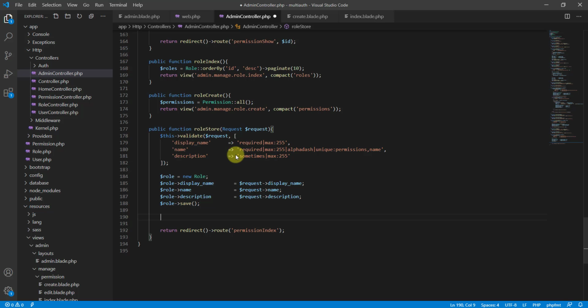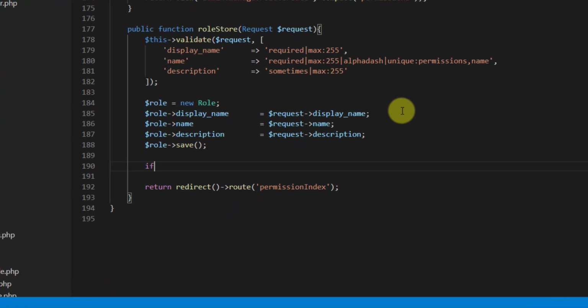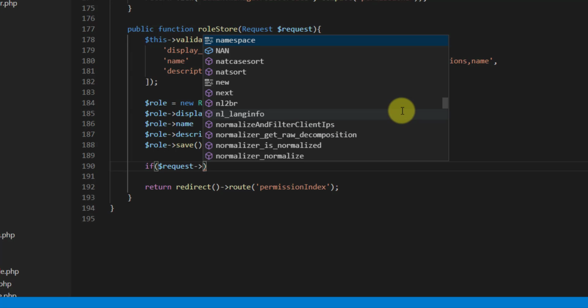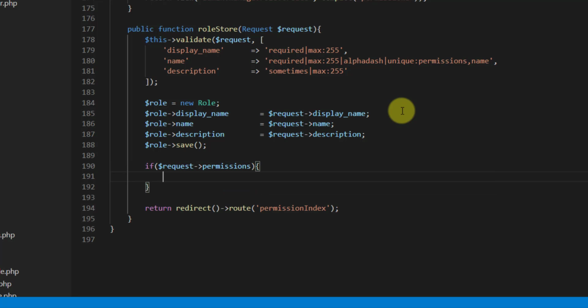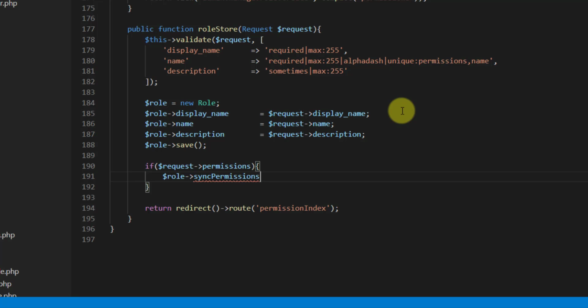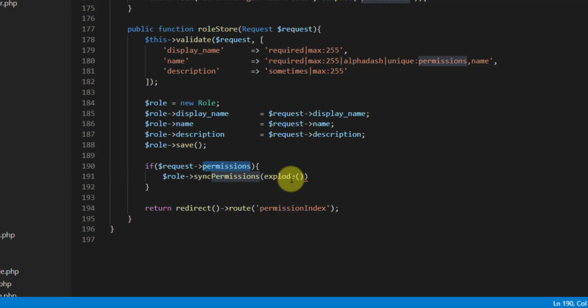So let's get back to our code, and in here what I want to do is let's say if $request arrow permissions. If we have any permissions selected, then we want to sync all the permissions to the table. So $role arrow sync permissions, and we want to explode because this permissions is coming as an array, so we have to explode it.